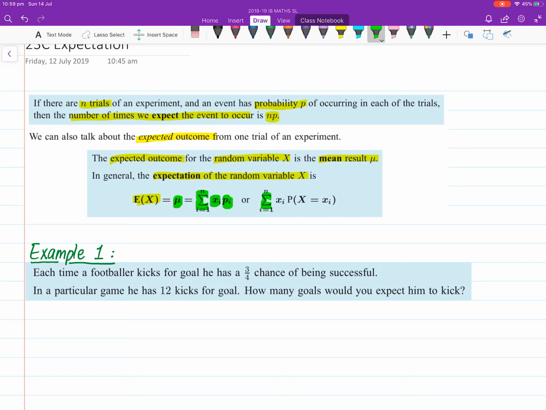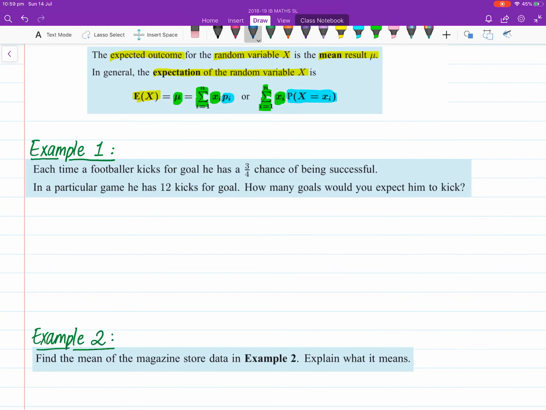It's the same thing, sigma starting from i equals 1 up to i equals n of your event, your sample space, xi, times the probability. But here, actually I'll unhighlight this and put a different color in so you can see. It's just saying instead of pi, which is the actual number, you're saying capital P, the probability of random variable x equaling little xi. Now this will make more sense, I think, when we do a question. So let's do this one.